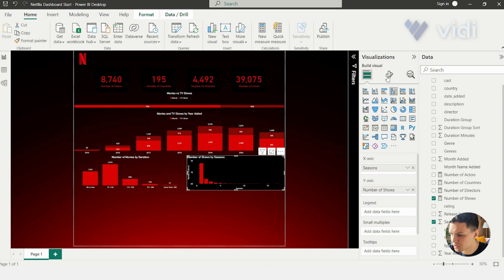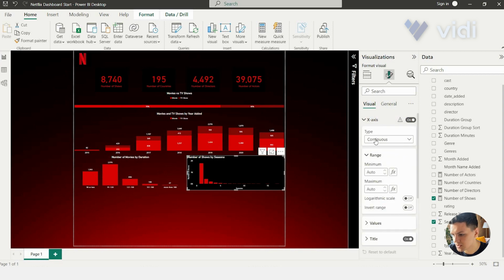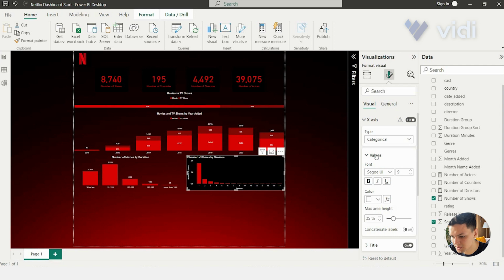So I'm going to correct that. I will go to Format, I will go to X-axis, and instead of continuous, I will set it to categorical, like this. So now I've got my seasons everywhere in the dashboard.